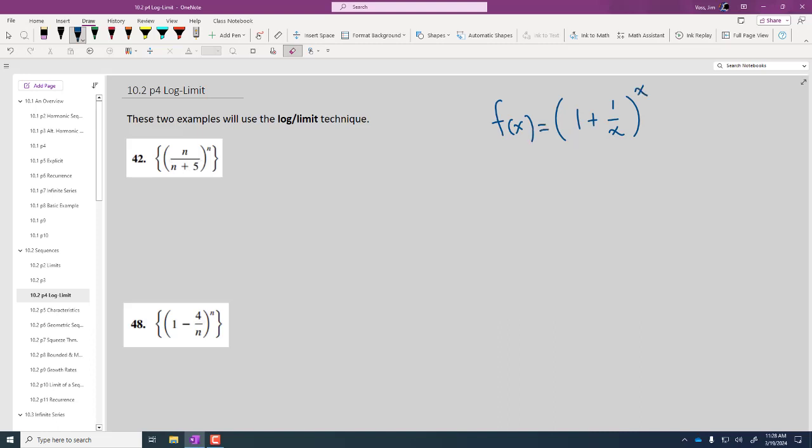And the question was, well, what's the limit of that function at infinity? As x goes to infinity, what happens here? And hopefully, you did this kind of thing in college algebra where you said, oh, well, if the base is less than 1, this is going to approach 0. Right? It's going to have a horizontal asymptote at the x-axis. And if the base is bigger than 1, it approaches infinity. And so that's kind of the setup.